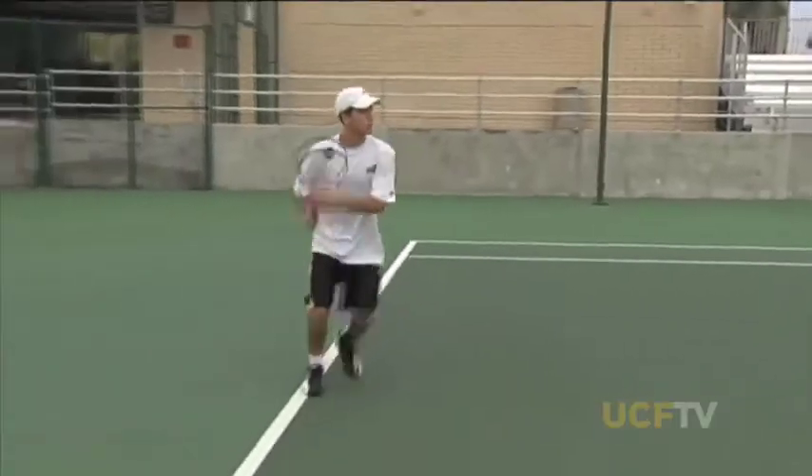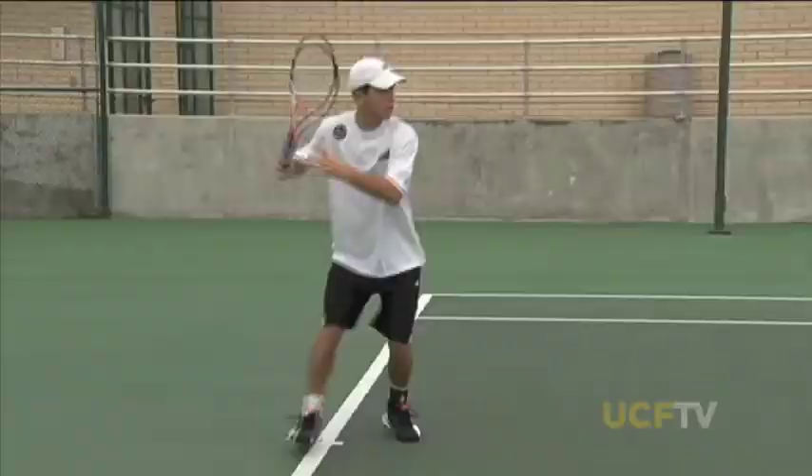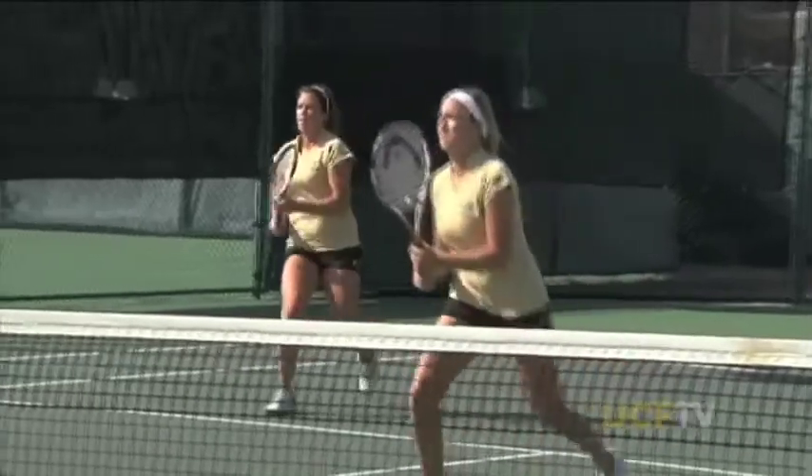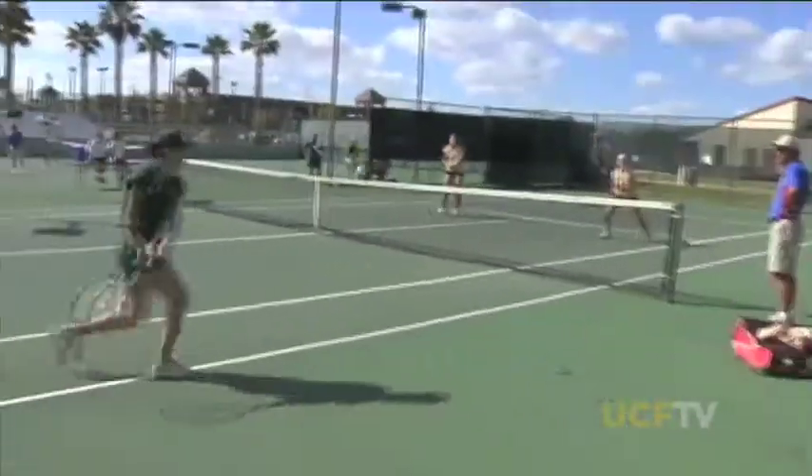We also teach the different spins of the forehand. The contact point is really important. The biggest issue with beginners is figuring out the balance and the contact point — where you meet the ball with the forehand. Sometimes you're too far away, sometimes you're overstepping or too close with your hip. If you do a lot of soft toss and soft feeds, practicing footwork, learning to slide to the ball and pivot — the pivot is really important in getting the racket back as you're preparing for that shot.